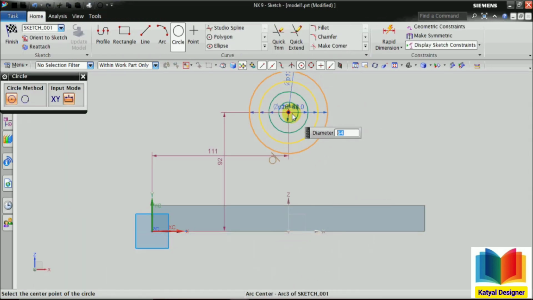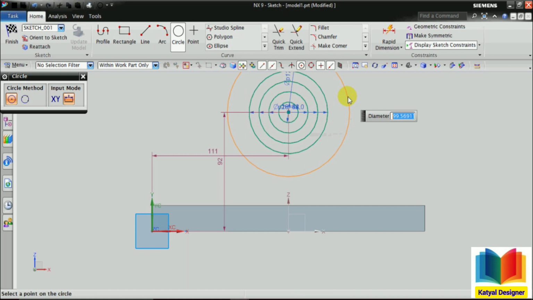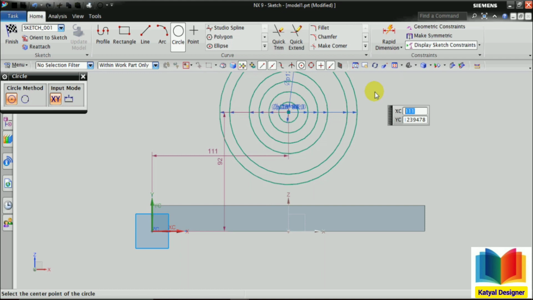So this will be 96 and this will be 112 and escape.